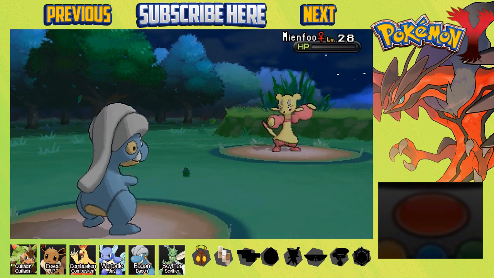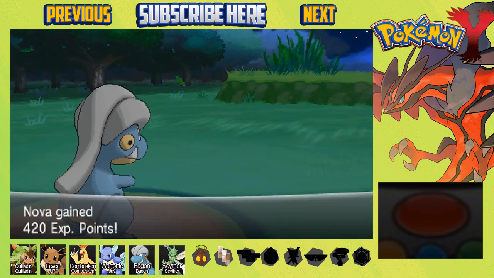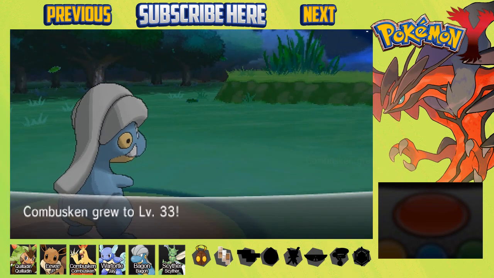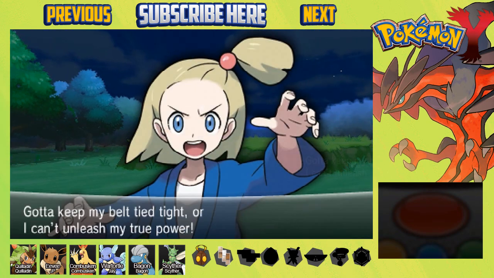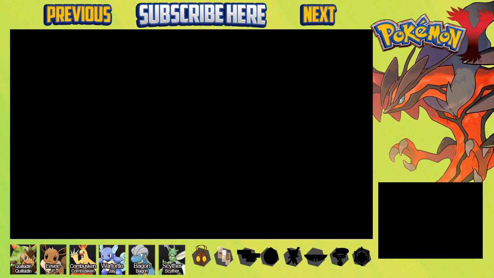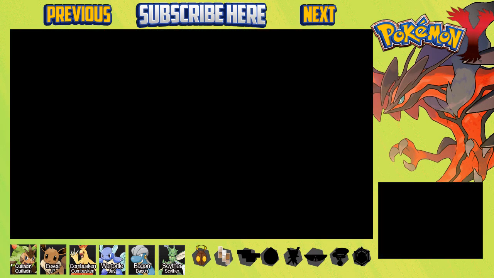Please kill. Yes! Oh, Nova, you clutched it. You clutched it with 1 HP. No, I got F all XP for it, too. Wow. That's just great. Good thing I bought these revives, though. I might go back and buy some more off screen.